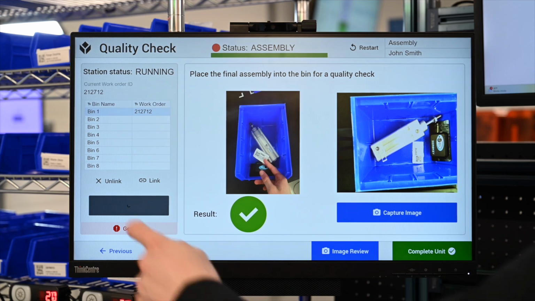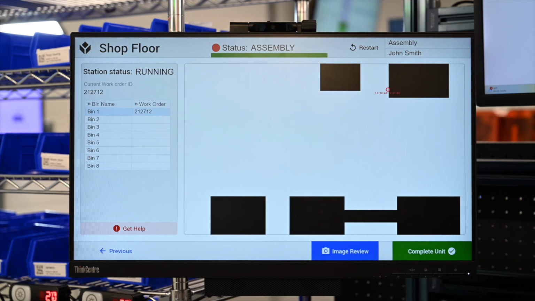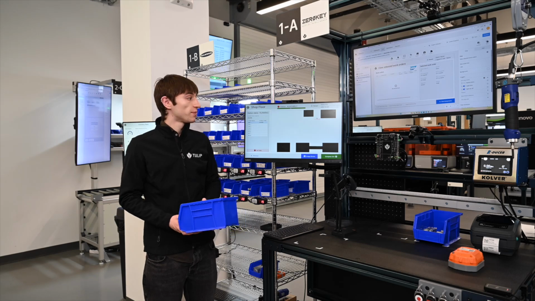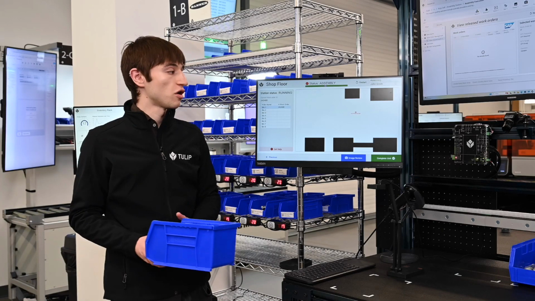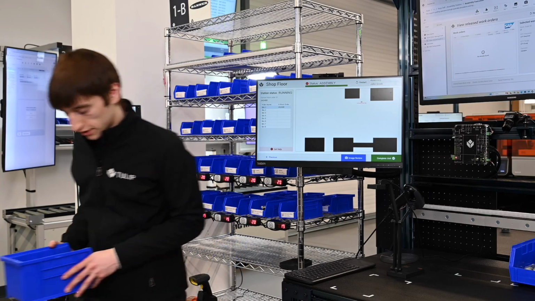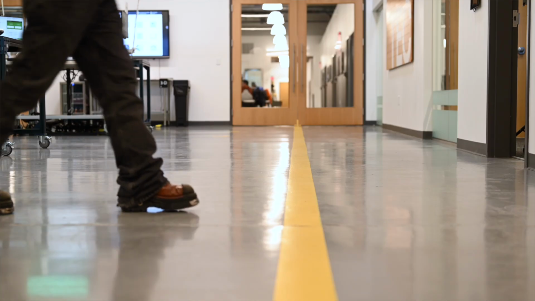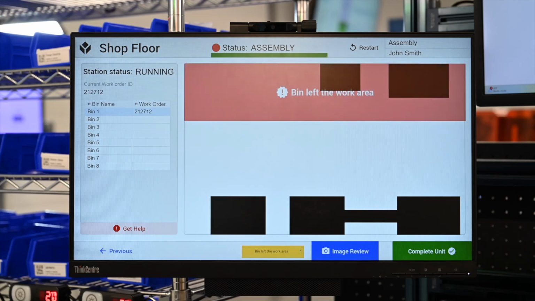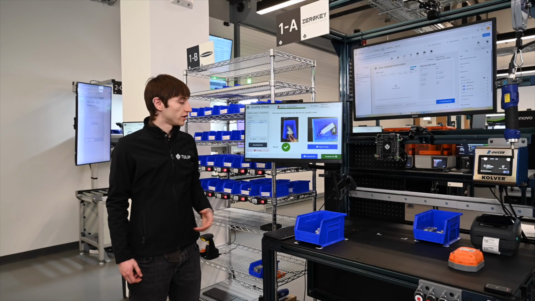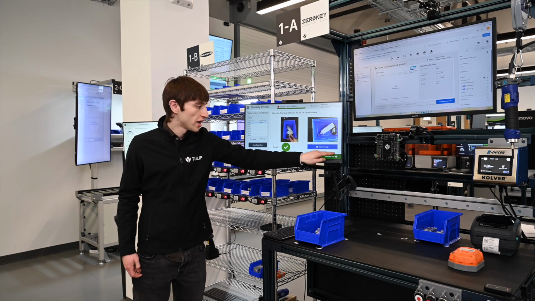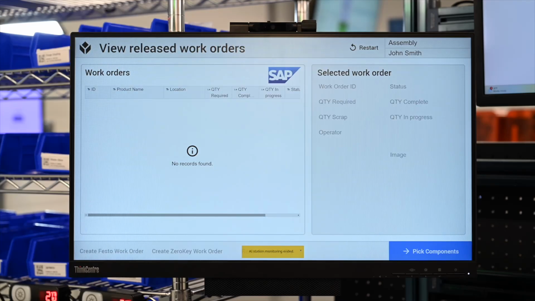So now we can view our shop floor and see one of our really interesting Zerokey integrations. Using the Zerokey device in the bin, we can track the pneumatic cylinder around the shop floor. So it sees when I take it to the inspection area. And also, if I leave the work area, it's going to give me and my managers an alert. Now that we've completed the pneumatic cylinder, checked with Lenny AI that it's a good result, I can complete the unit, and that'll take me back to my execution screen.